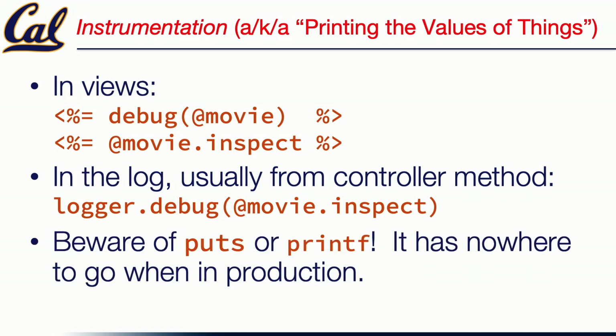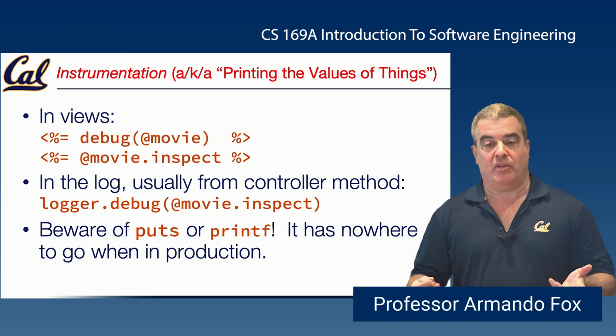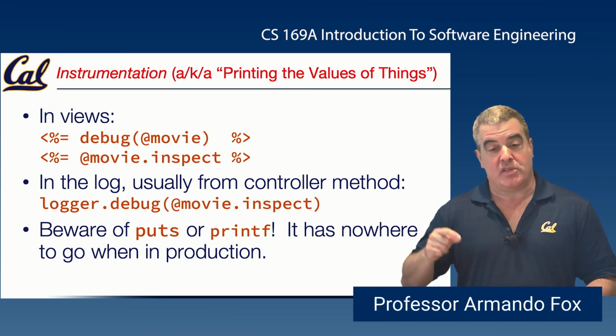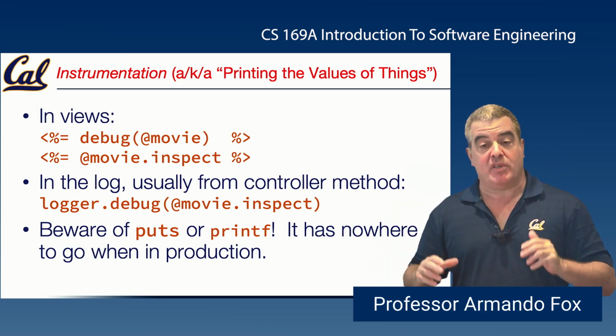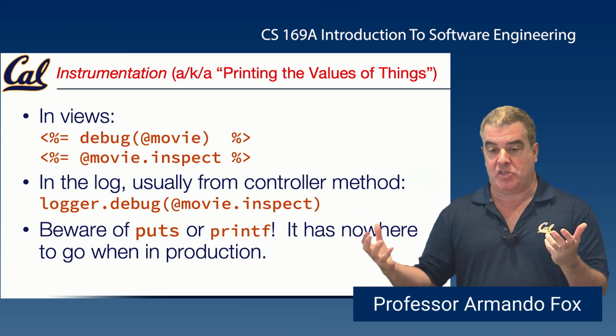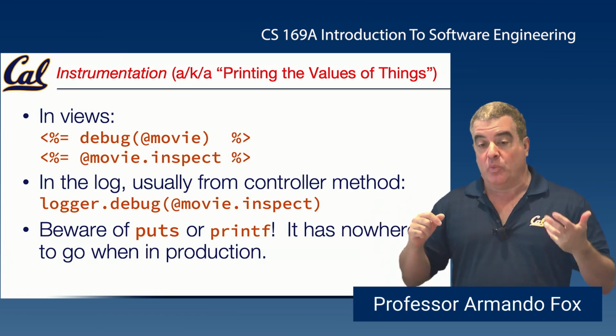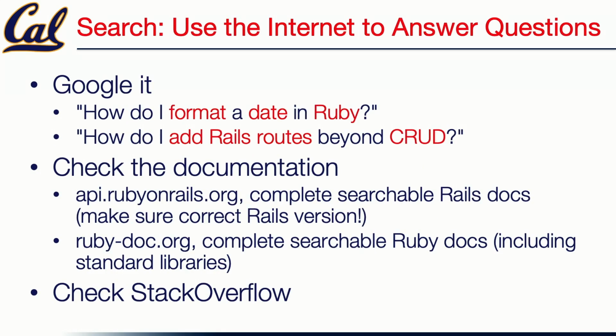But don't confuse logging with puts or printf or something like that, right? Puts or printf just say send stuff to the terminal. In production, there isn't really a terminal. There's not an abstraction for that. Whereas the logger is an abstract class that says, do whatever it takes to get this thing into the log. And so if you're on Heroku and you connect one of the many logging as a service to your app, what the logger will really do is send the information to it, rather than trying to put it in a file somewhere.